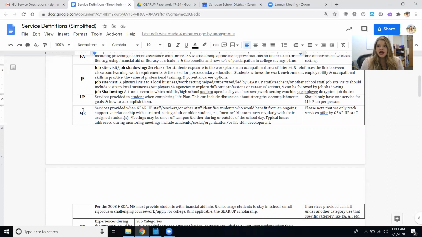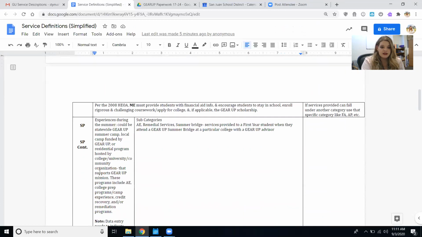You don't use it a ton. I have a couple kids that my counselors have asked me to just check on and be friends with. So if I see one in the hall, I'm like, dude, what's up? How's it going? How are classes? And so every day I make that attempt. A lot of times there isn't a whole lot of content to our conversation, but it's me building that relationship with them. And so in those situations, I put ME, okay?